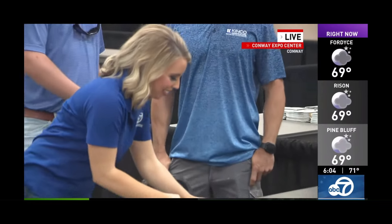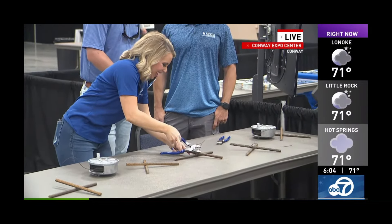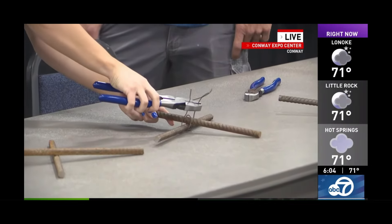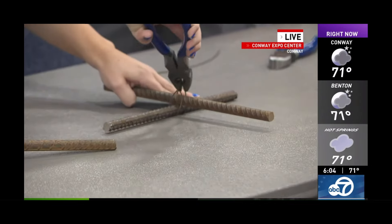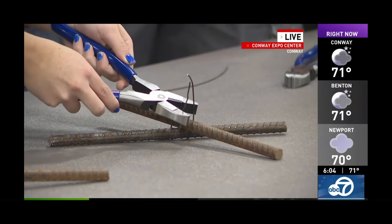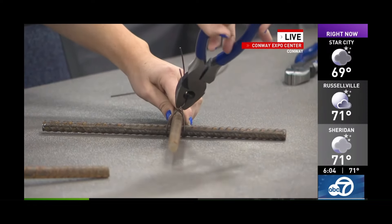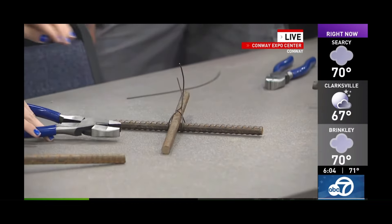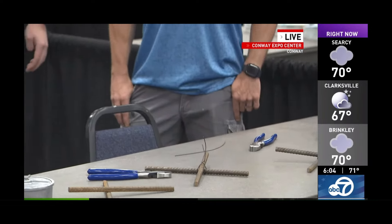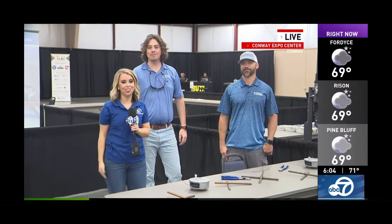Can I get one of you guys to hold this? I'm going to try to tie it up, try to do it like you guys have taught me. Just go ahead and kind of twist it around clockwise or so. Can I use two hands? Absolutely. There you go — that looks pretty good. That will work. Thank you so much. We'll be here laying bricks in a little bit, so stay tuned for that.